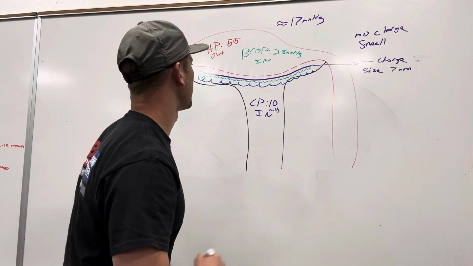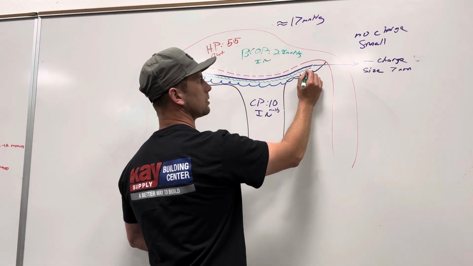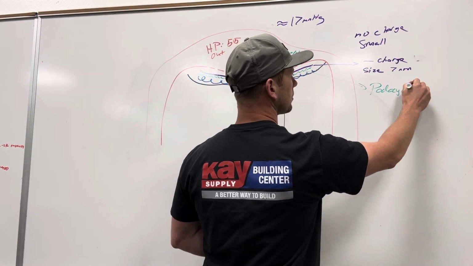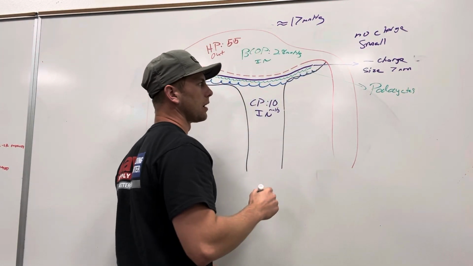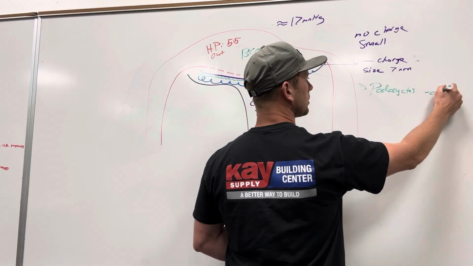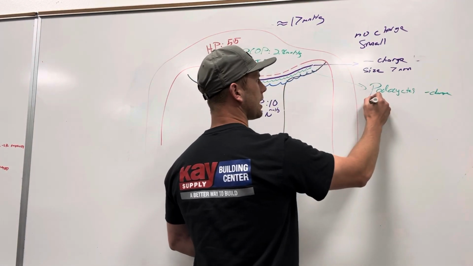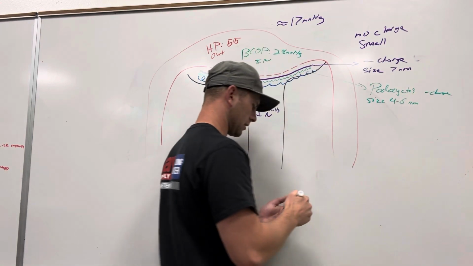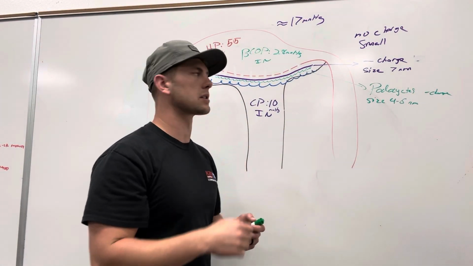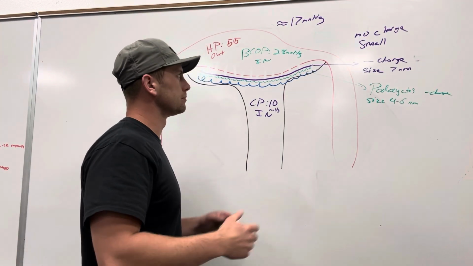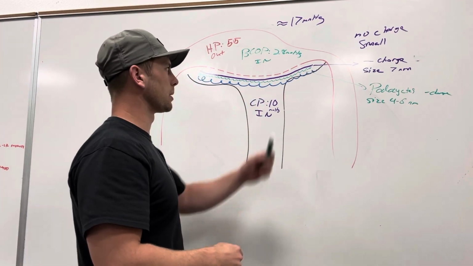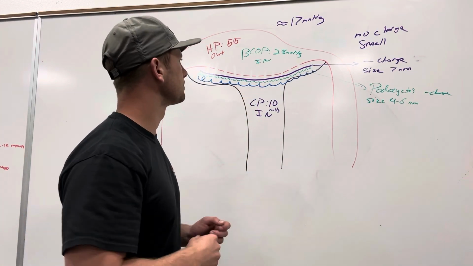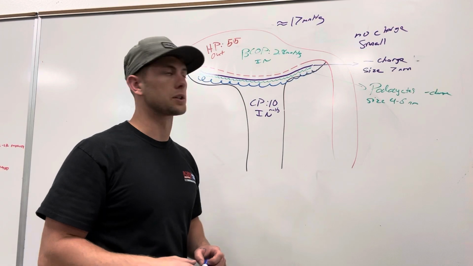And then we also have these podocytes, which I drew in green here. They also have a negative charge, and the size is like 4 to 6 nanometers. So it's even smaller, so it's a really good filter system. We need something small and with no charge to be able to fit through. The blue I drew is just mesangial cells. They just help with filtration.